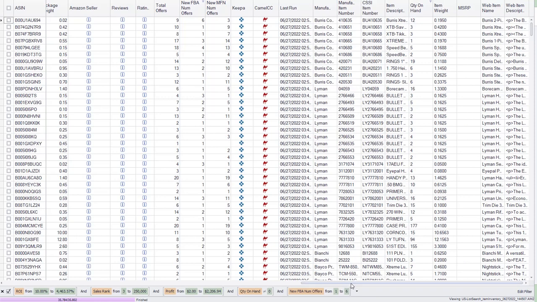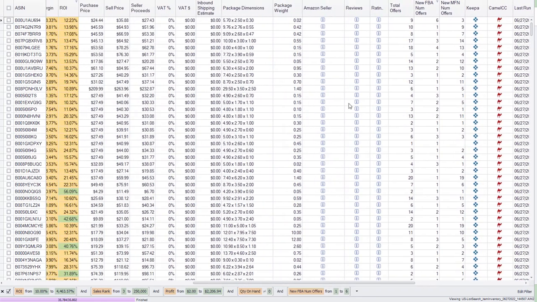Now what we want to do is pull data for whether or not Amazon sells, because we don't want to compete against Amazon, and whether or not the items have reviews. Now in this desktop application, it can only do 500 at a time. That's just a limitation of Amazon. So what I do is I click this box up here, which selects all of them, and it says 500 selected. It will just select the first 500 items. And then you say show reviews and Amazon data.